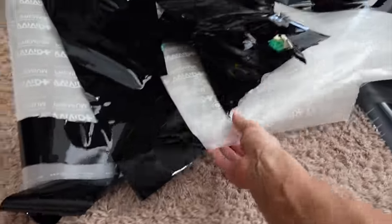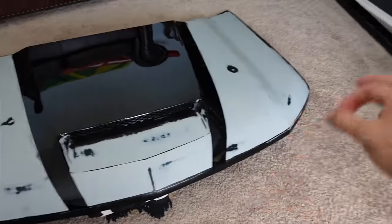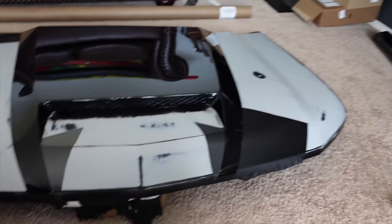Definitely a blessing in disguise that the actual vinyl got lost, because I have butchered this installation and it actually doesn't look too bad. I think the middle portion is going to be the carbon fiber, so that'll kind of break up the black in the middle — I think this might actually turn out for the better. It's so much fun but so frustrating. And as luck would have it — guess who just found my package? Literally as we're finishing this thing up, my Tiny Bob Vinyl has arrived. Let's hope that's actually the right stuff — let's pull it out and start going to town.